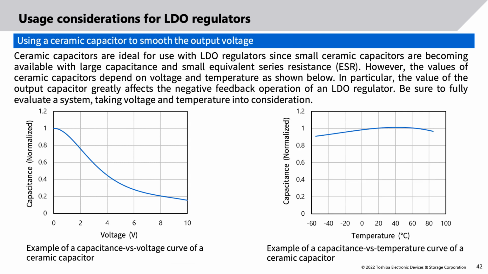Using a ceramic capacitor to smooth the output voltage. Ceramic capacitors are ideal for use with LDO regulators since small ceramic capacitors are becoming available with large capacitance and small equivalent series resistance, ESR. However, the values of ceramic capacitors depend on voltage and temperature as shown below. In particular, the value of the output capacitor greatly affects the negative feedback operation of an LDO regulator. Be sure to fully evaluate a system, taking voltage and temperature into consideration.